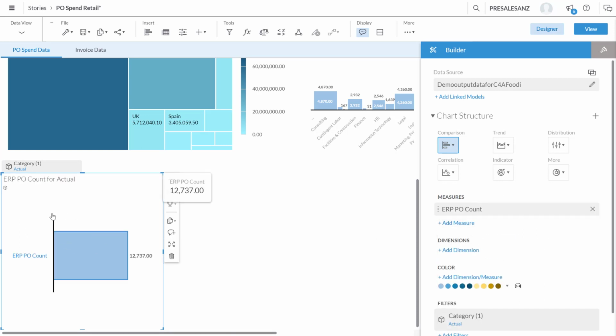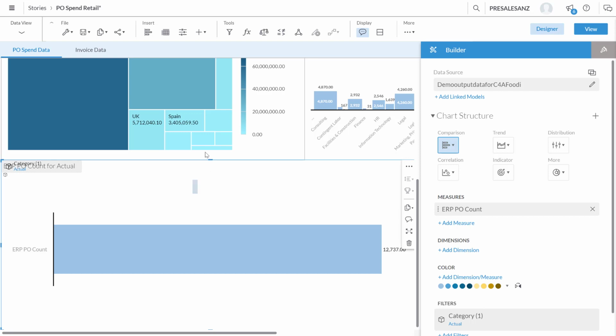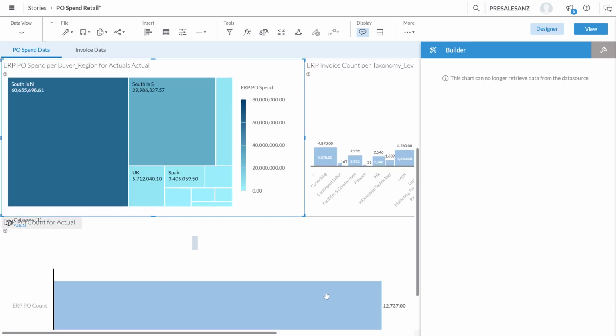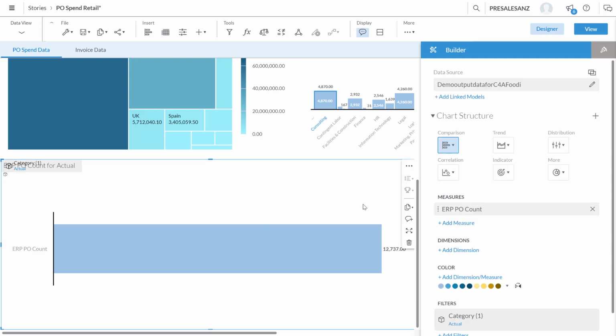Okay, so now we can start to see the data starting to come in. Let's make that a little bigger so we can see a little easier. You can see how easy it is to drag and drop and move things around. Let's say I wanted to put this chart at the top. I can drag and drop and move it about and all that kind of stuff. It's all very, very simple to do. But I don't really have much in here at the moment. Let's say I want to see that count by something, so I can add dimensions.